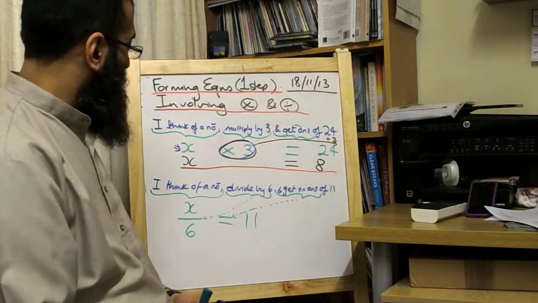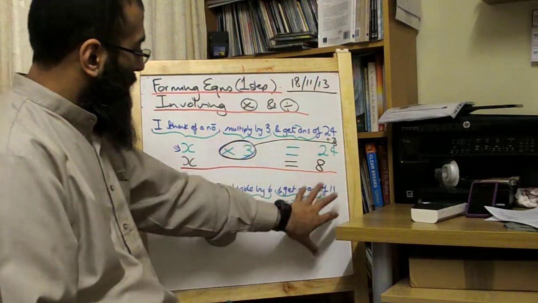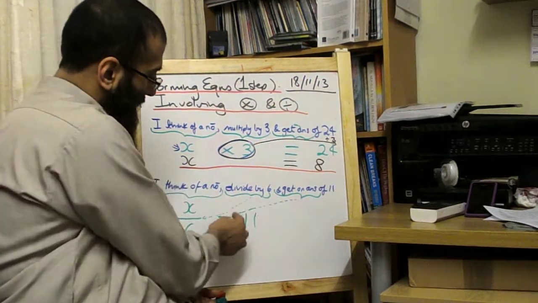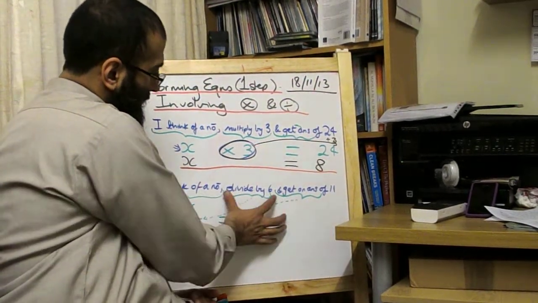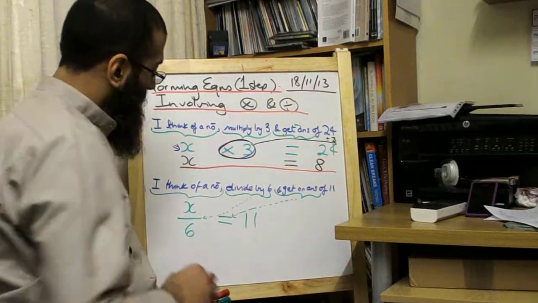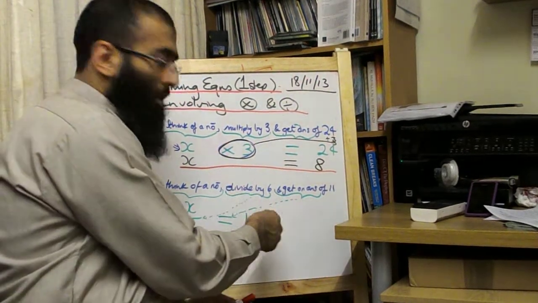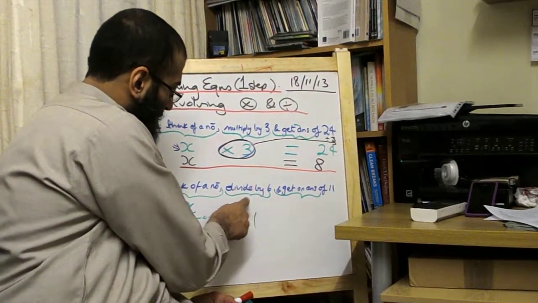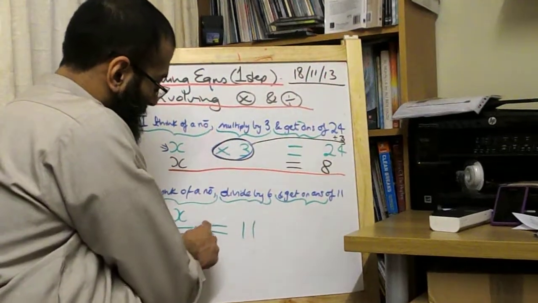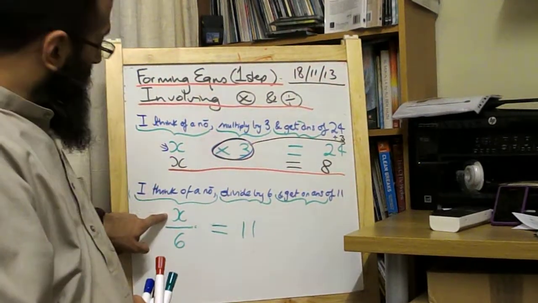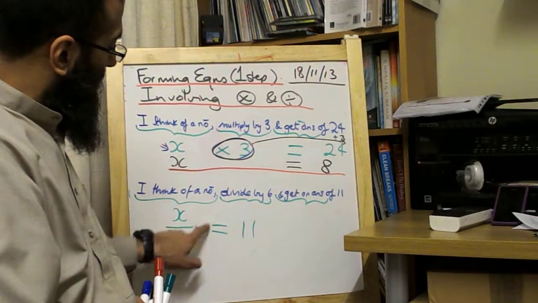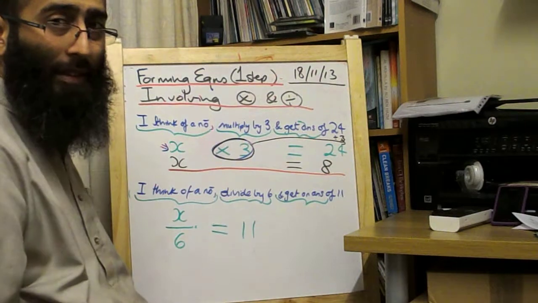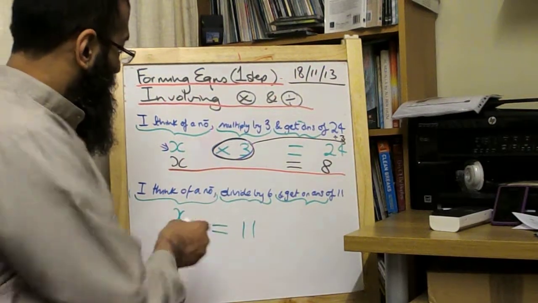Okay, in this particular question, both the English wording translated with the dotted arrows, so this part is over here, that part is over here, and so on. So I'm going to take off the dotted lines now in the video just to make it less confusing. So you've got lines everywhere. So I think of a number, I divide it by 6 and get an answer of 11. Now to solve this equation, we've changed it into mathematics, into a statement. We need to work out the value of x.